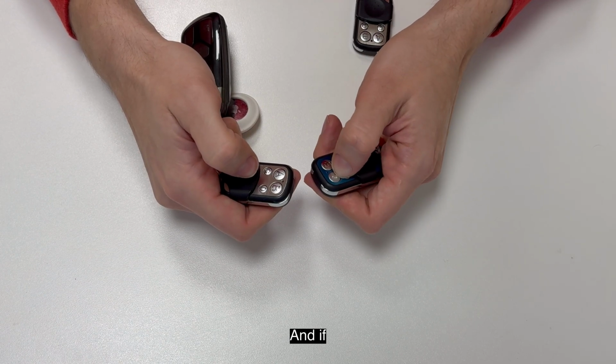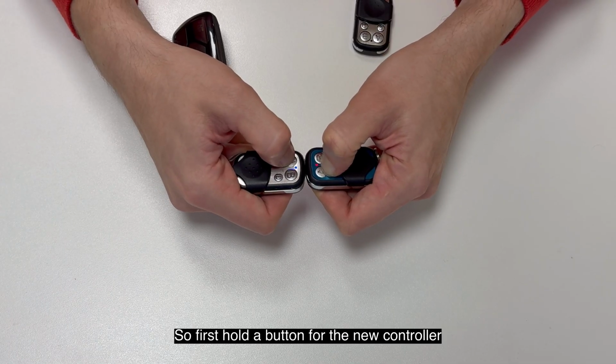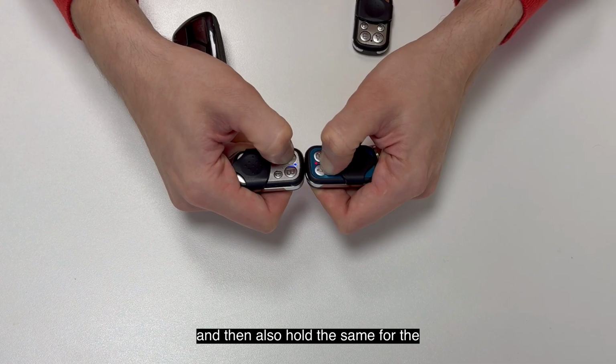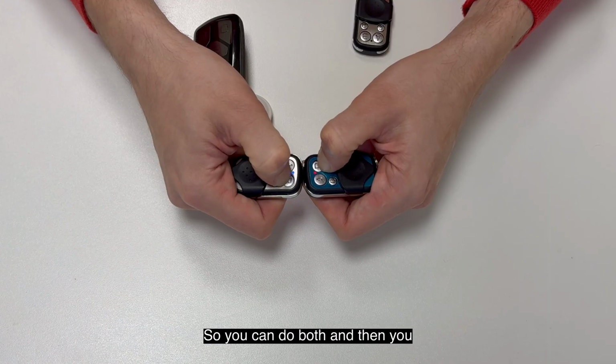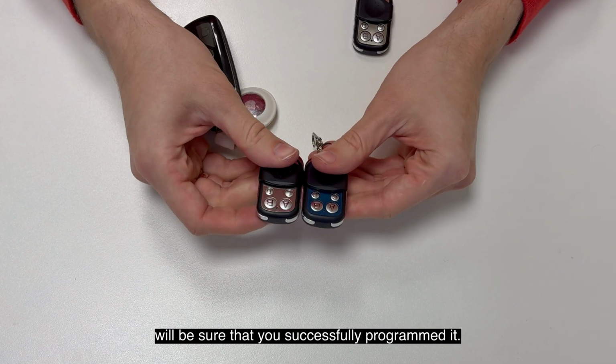And if this doesn't work, you can also try doing vice versa. So first hold the A button on the new controller and then also hold the same on the old one. So you can do both and then you will be sure that you successfully programmed it.